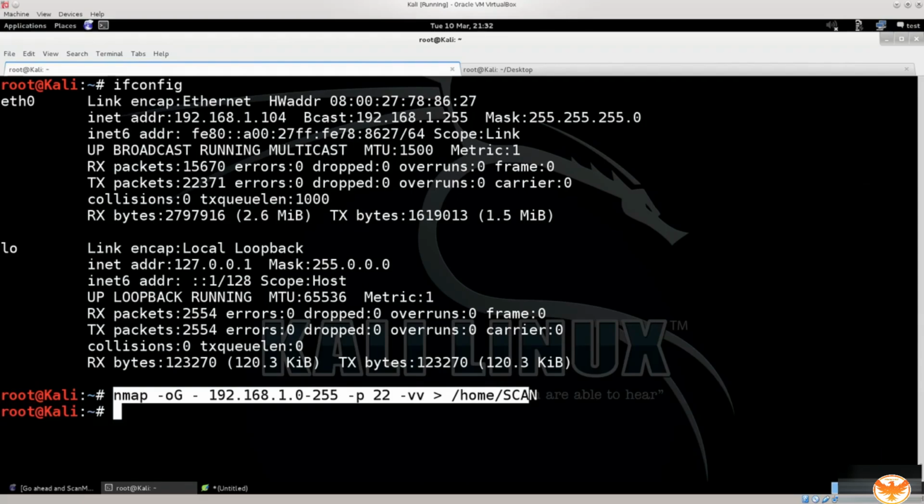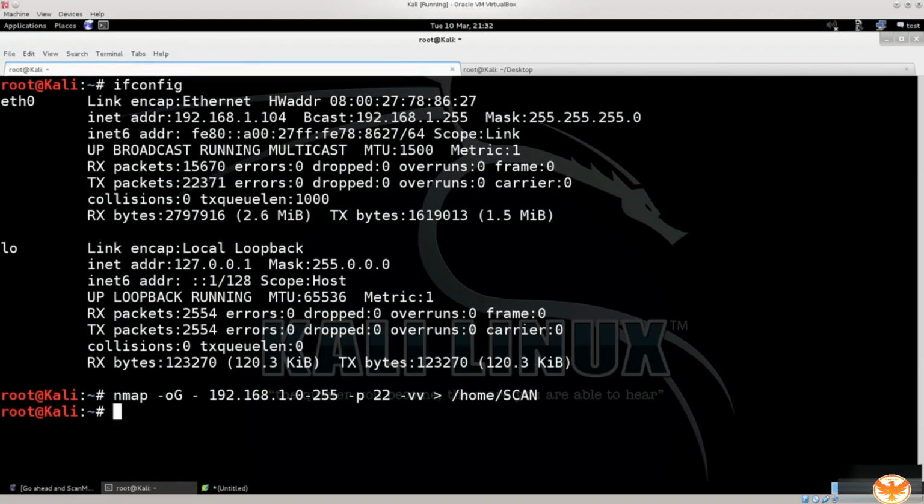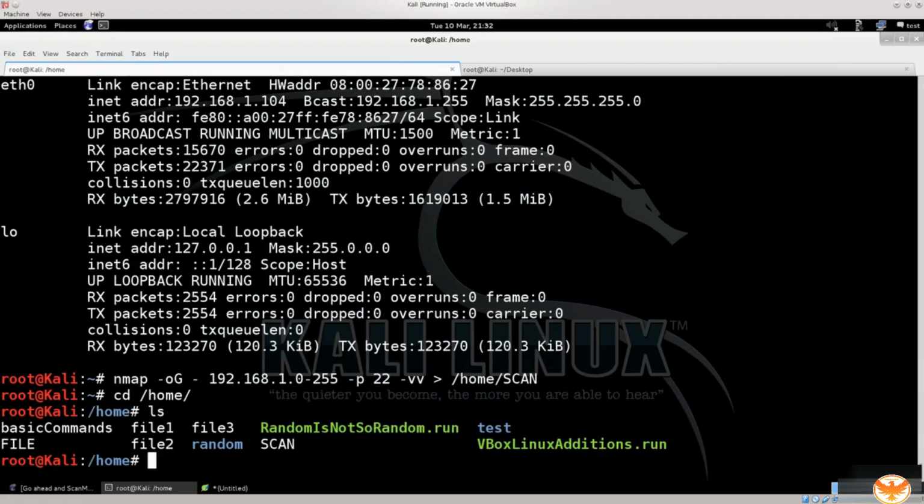If this scan takes longer when you're doing it over the internet, and it will take longer, don't think immediately that something is bugged, primarily just because nothing is being written down below. If we just change to home and list what is there, there we go, we have the scan. So let's just do this, ls.